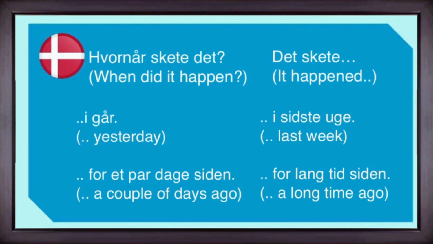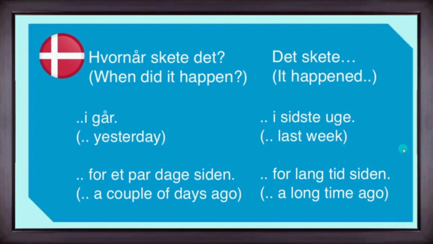Alright. Then, you got something here in the past. Hvornår skete det? When did it happen? Det skete i går, yesterday. For et par dage siden, a couple of days ago. I sidste uge, last week. For lang tid siden, a long time ago. Det skete i går, det skete for et par dage siden, det skete i sidste uge, det skete for lang tid siden.